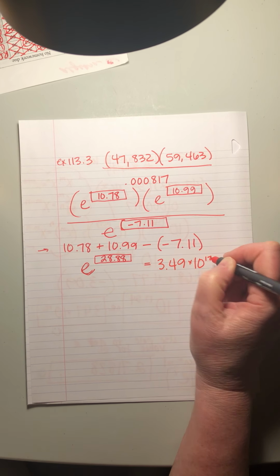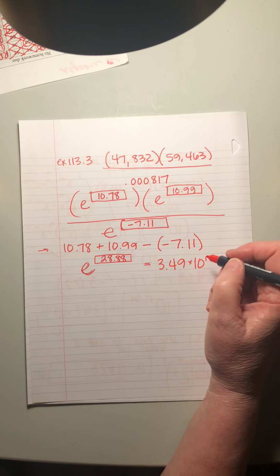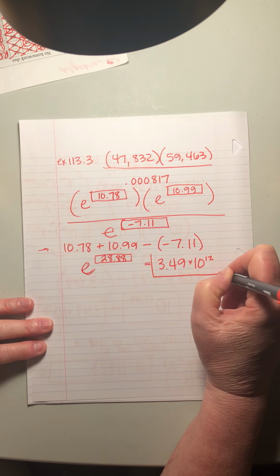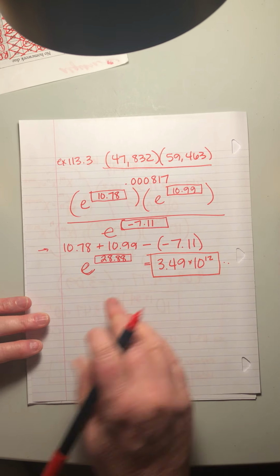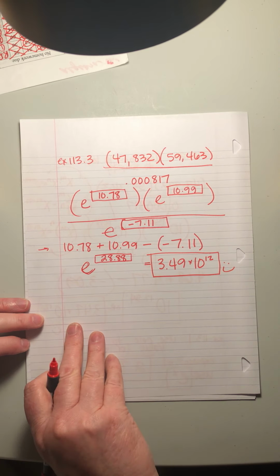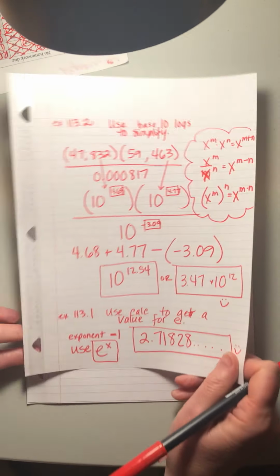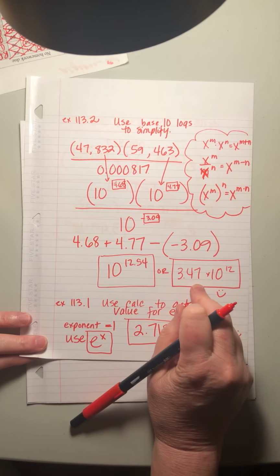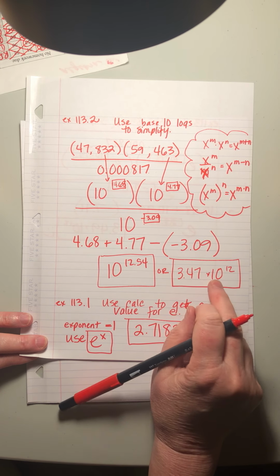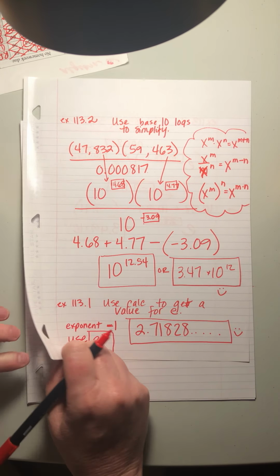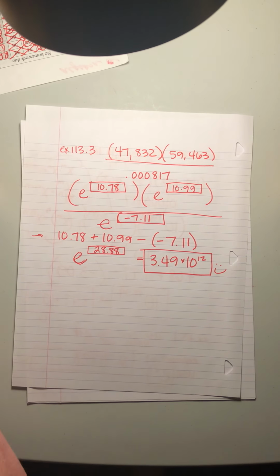Again, that's scientific notation. That's different than a log, but this is our answer. And if we played our cards right, it should be the same as last time. 3.47. So it's, oh, that shouldn't be. Let me make sure I didn't copy that one. If you do it right, it should work out exactly the same.